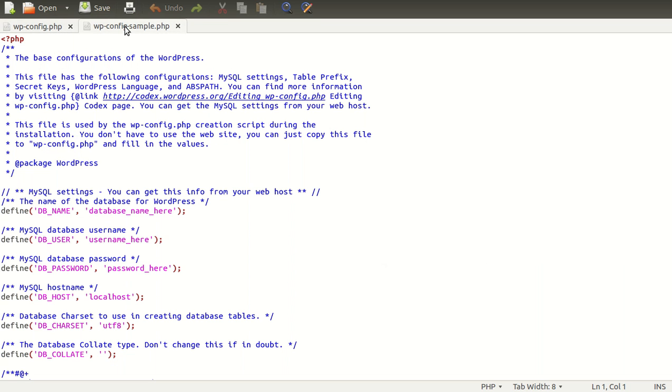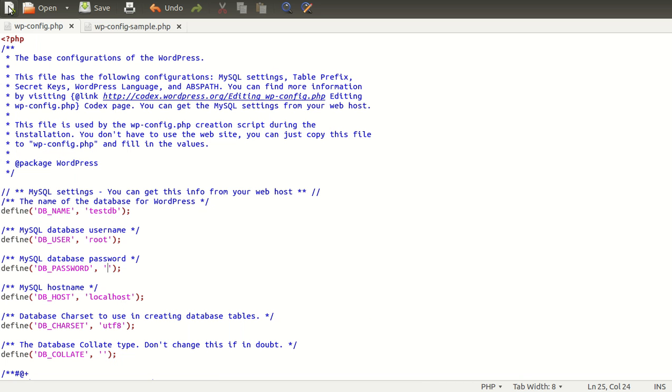The difference is here in the define section: DB name, DB user and DB password are all dynamic. We will make it static in the wp-config.php by entering the name of our database that we have created in the previous video, testdb, the root username for the phpMyAdmin, and the password for the phpMyAdmin, as well as the host, which will be localhost as before.